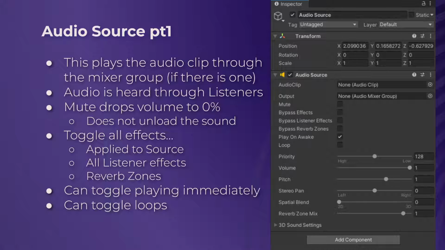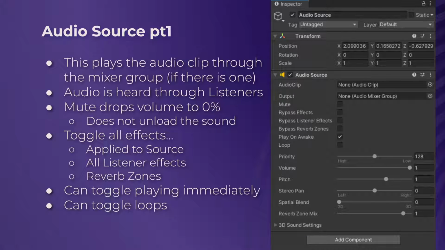And just a few of the main things in this component, since there are a lot of settings here. Mute drops volume to 0. It does not unload the sound. That is important, because if you have it set to mute, it will still be using memory, and it will still be using CPU, even though you can't hear it. So if you want something gone, do not click mute. Just completely disable the object or the component.